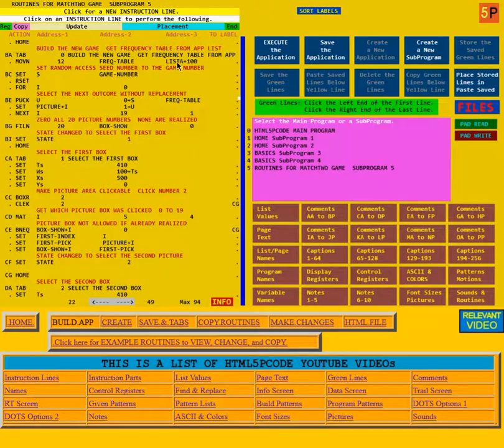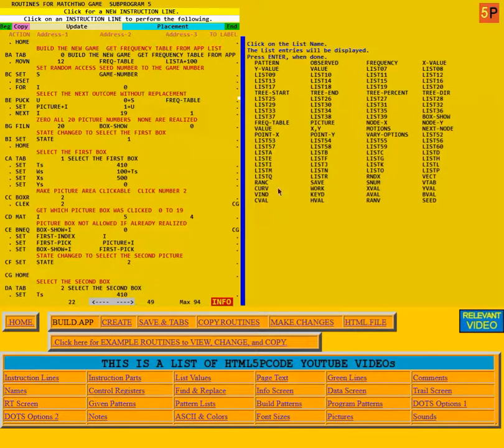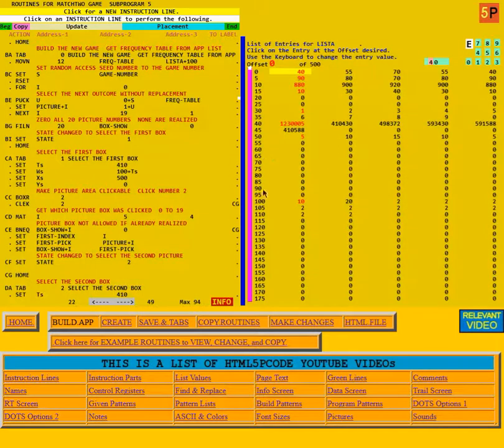And that had been stored at list A, offset 100, and the 12 values there got moved to the frequency table. Well, let's take a look at that frequency table. It says it's at list A, so I'm going to go down here to list values, and then select list A there, and go to offset 100.